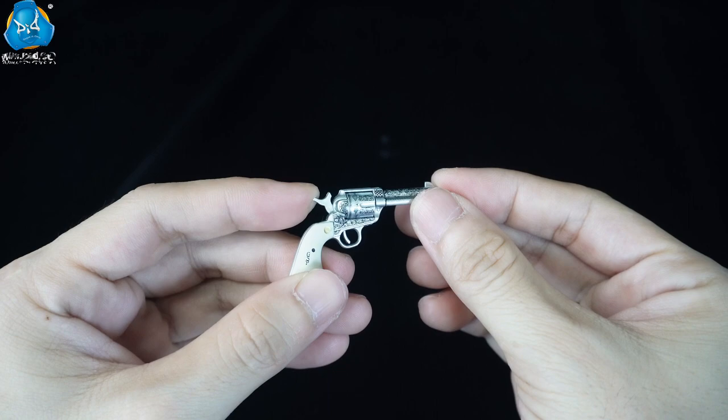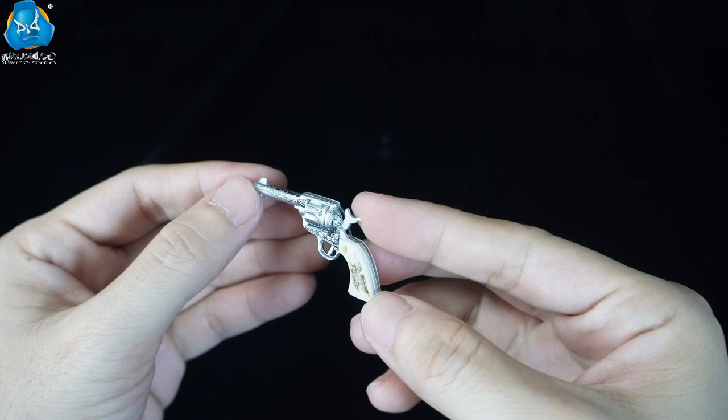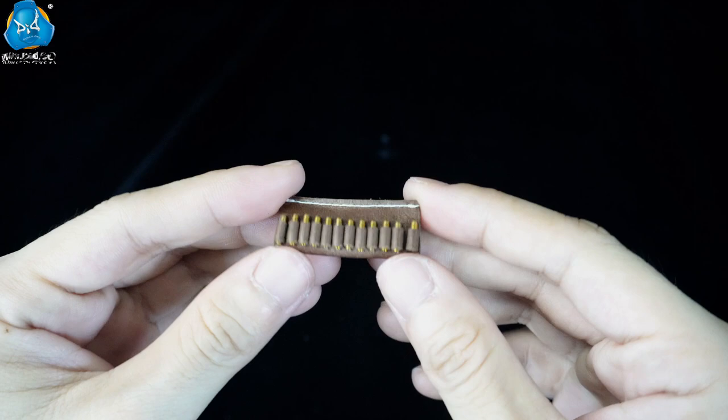When it comes to the choice of weapons, General Patton also has distinct personal preferences. He carries two pistols on his waist, one of which is a custom-made .45 revolver with full decoration on the gun body. This becomes his most famous symbol. The .45 revolver comes with 12 rounds of bullets, neatly packed in a real leather belt.